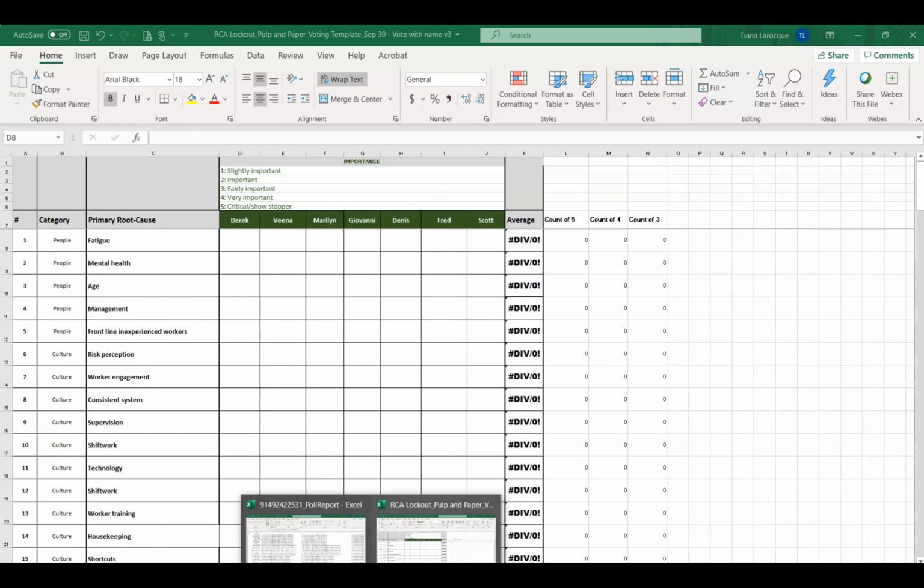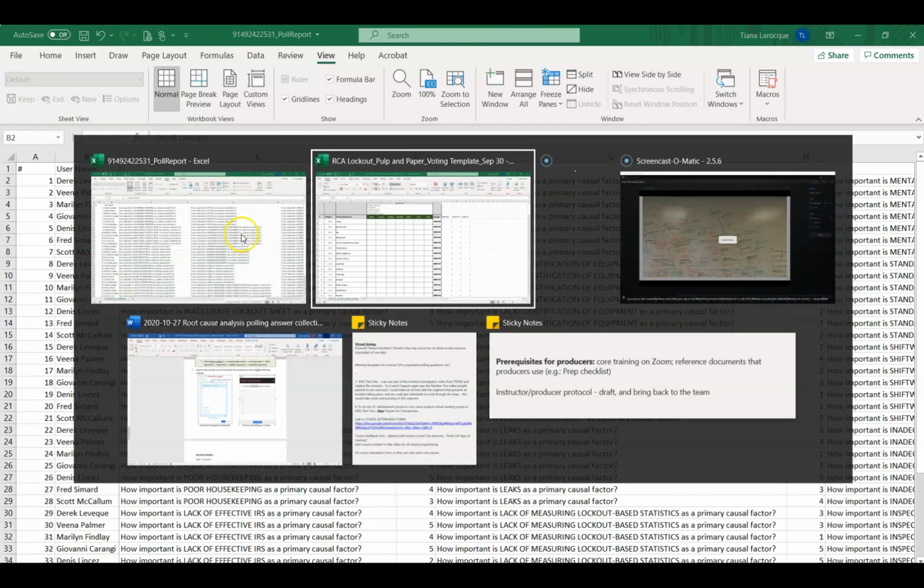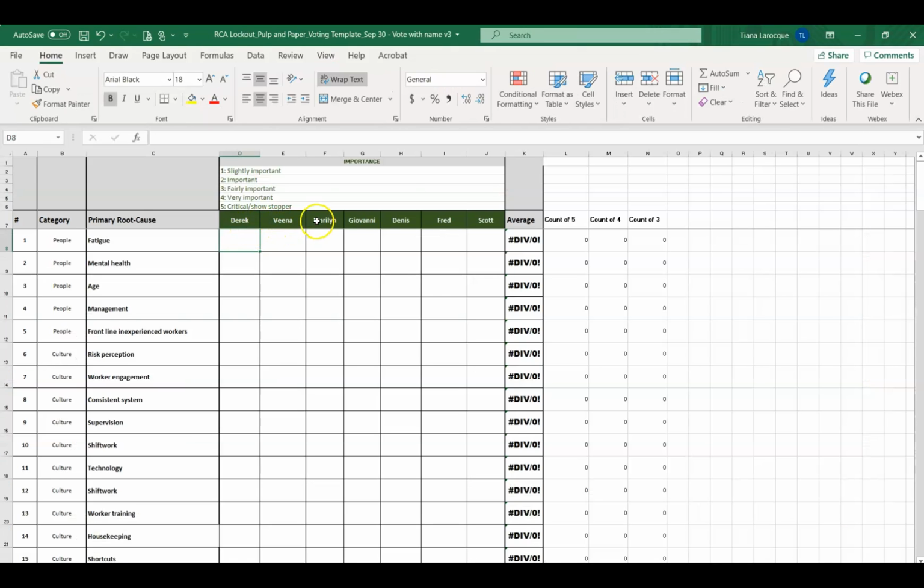If I go back over to my other spreadsheet at this point, I'll notice that it's pretty straightforward to get through this. Here I have the responses for one of the people category factors that were listed. And because I entered in each person's name in order, and they're in that recurring order as we go down the list, I'll be able to enter in their information relatively easily just by typing in the numbers and hitting the tab key.